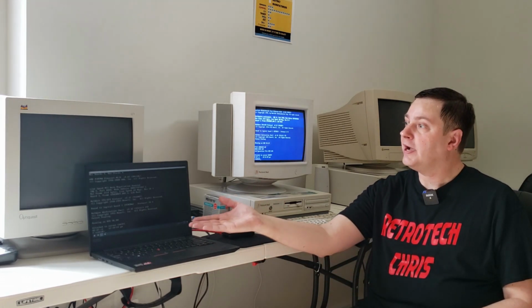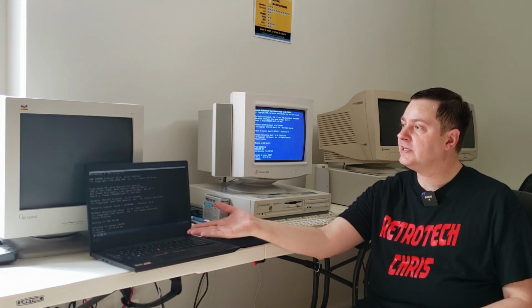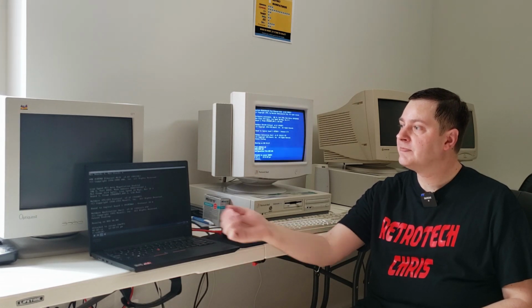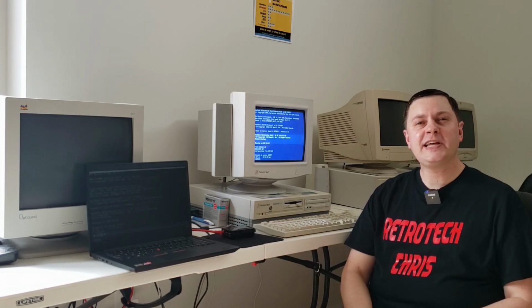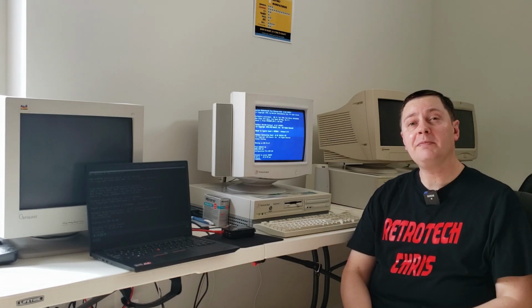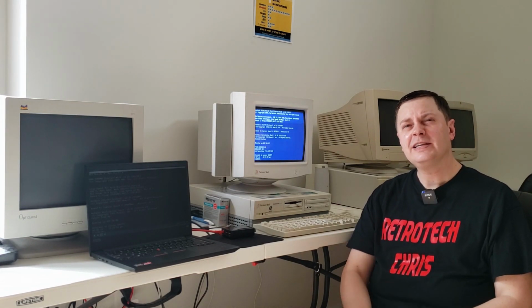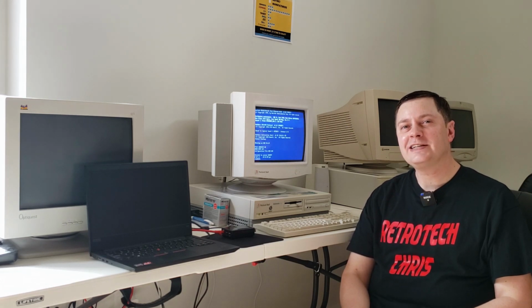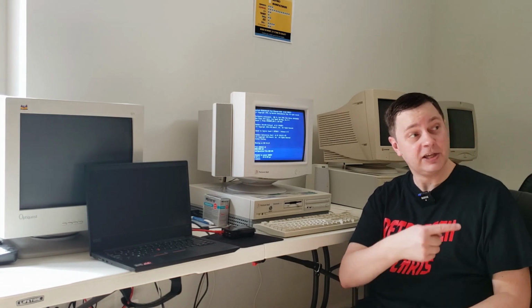And to my right, we have a virtual machine running the Novell DOS client. I won't take you through how to set this up on a real machine like you see here on the Packard Bell Multimedia C110. However, the steps are pretty similar. All right, now rather than torturing you with a flickering screen, let's go ahead and kick this over to Virtual Chris, who's going to show us how to go through the process. So, Virtual Chris, take it away.